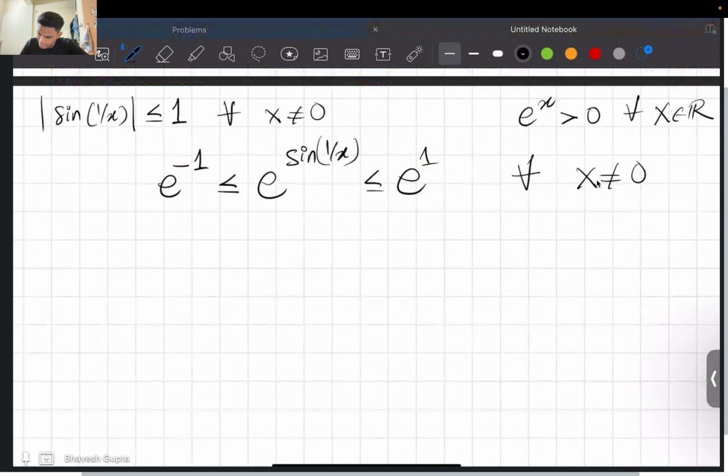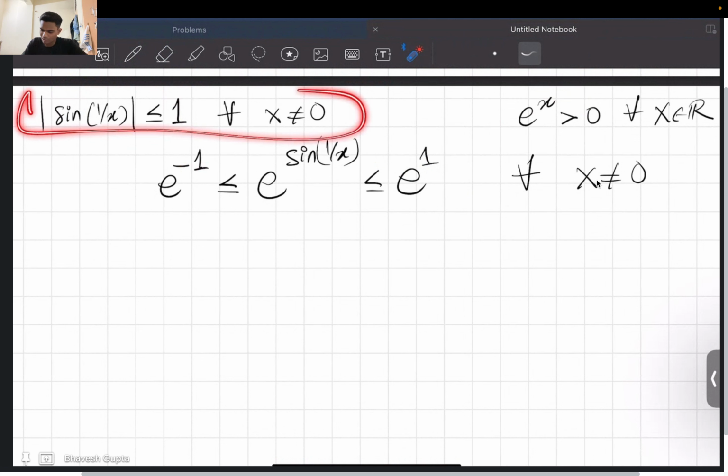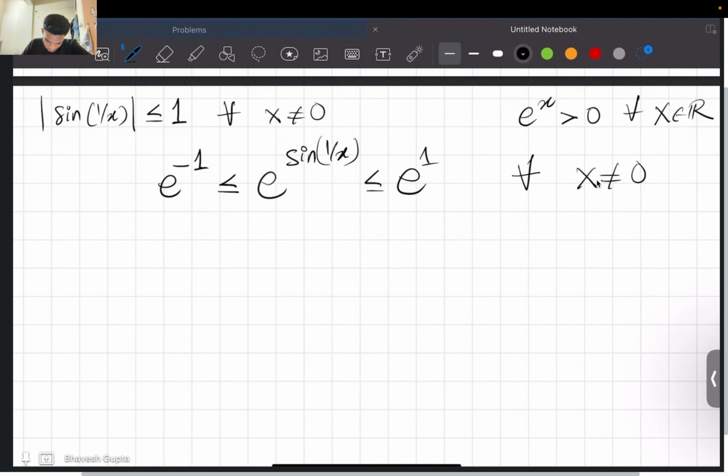So the first thing I saw was this, and the second thing I saw was this exponential, right? So I'm just trying to make a conclusion out of these two statements. And the conclusion which I had here is this, which is true, right? No matter what x you take, except 0, this is always true, because my sine is oscillatory between minus 1 and 1. So no matter what x value you put here, it will always be bounded between these two numbers. Okay. So now what if we multiply root x on everywhere?